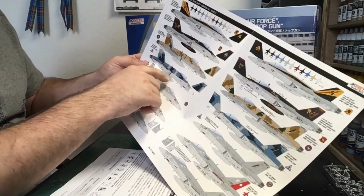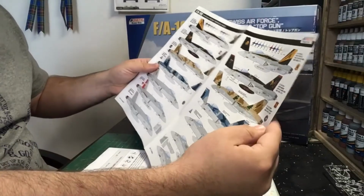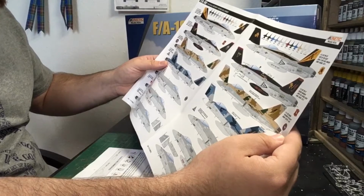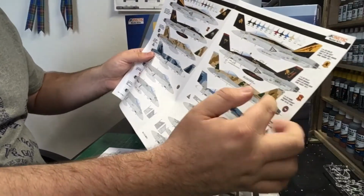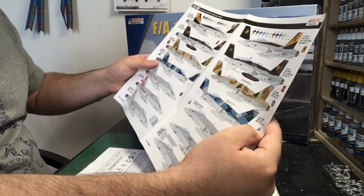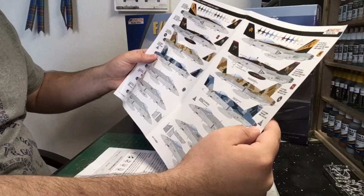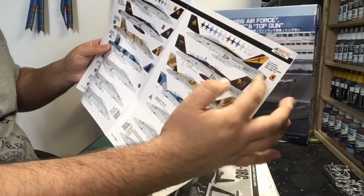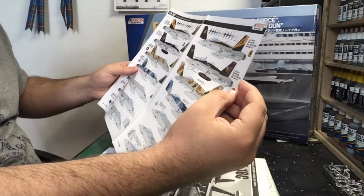Here we've got the US Navy training centre. There we go, Naval Strike and Air Warfare Centre is what it used to be called. Reorganised in late 2015 under the new banner of Naval Air Warfare Development Centre. So the 2 camouflage schemes here are NSAWC aircraft, and this plain grey one is a NAWDC aircraft, which is frankly a bit more boring looking. The Carrier Air Group aircraft, we've got 2011, oh, is that 2 different?